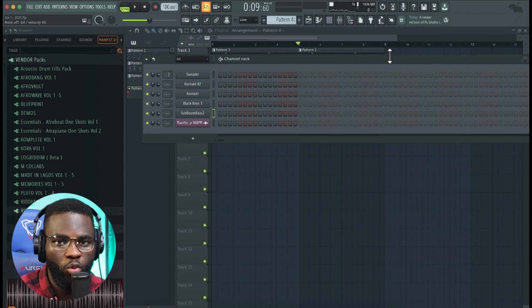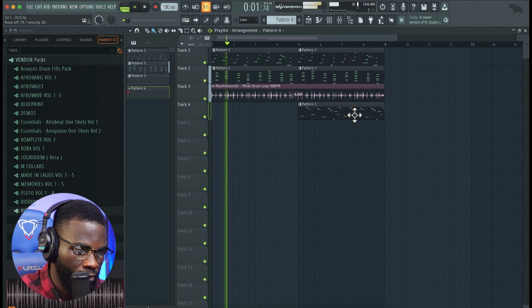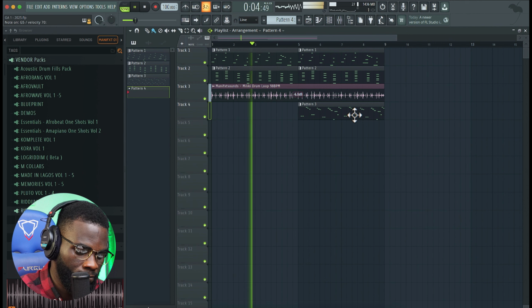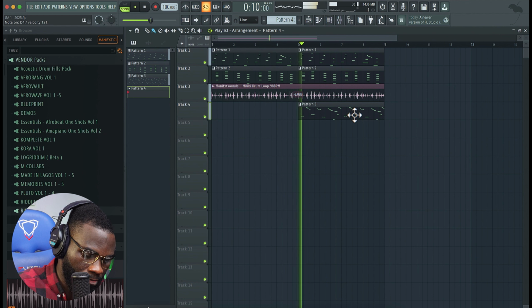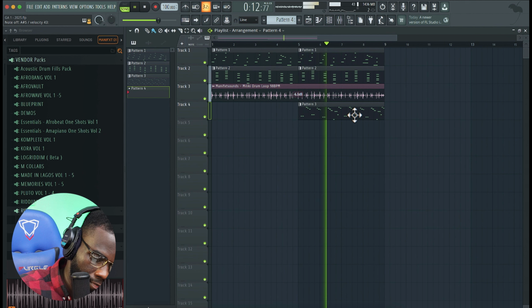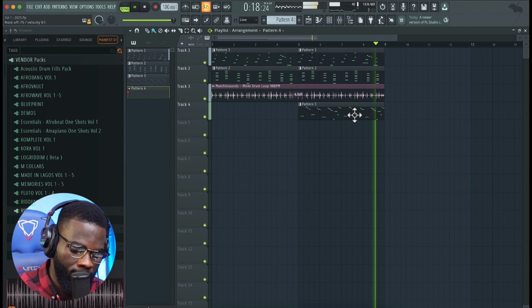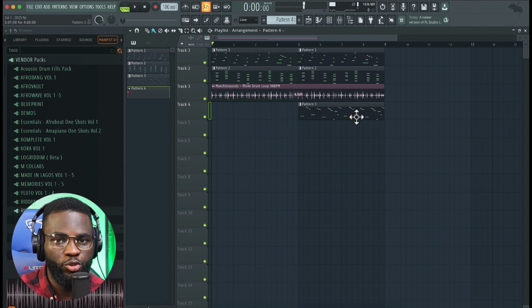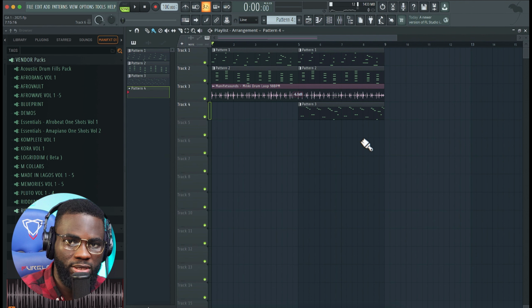Yeah, in Nigeria it's called a pot bass, and because it has that low end kind of like a sub, I'm going to be using it in these beats. But first of all, I'm going to listen and see what I can come up with. Alright, so I was able to get some idea while just playing around. So I'm going to try and put that down and see if I can tweak things a little bit later.